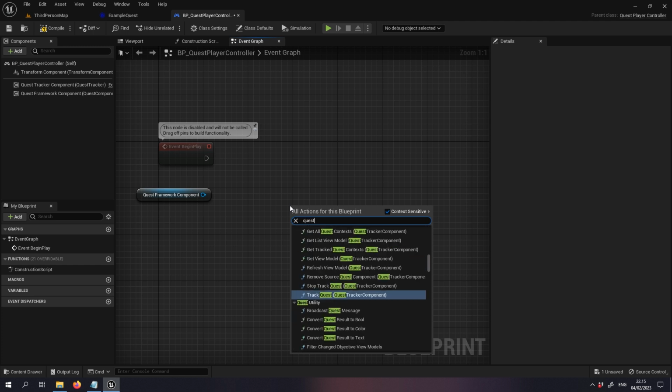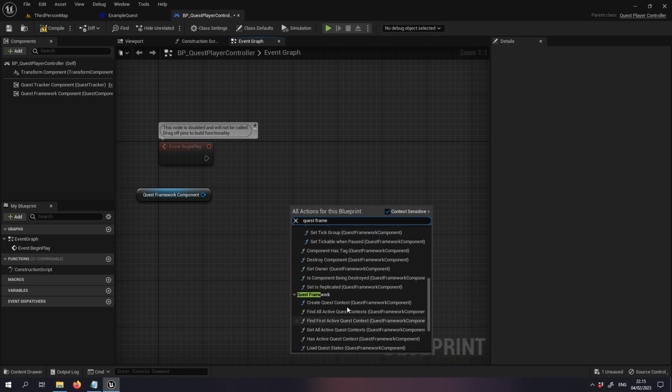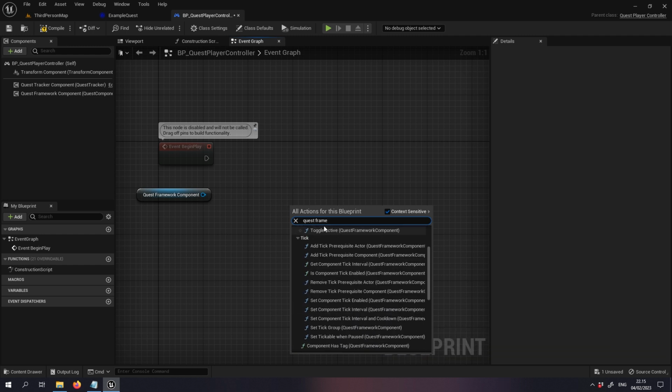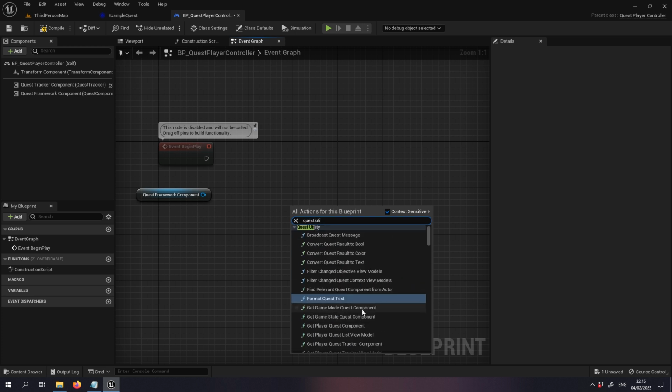So just search quest framework and you should find quest utility library. So quest utility library has a bunch of different functions that help you to do things.